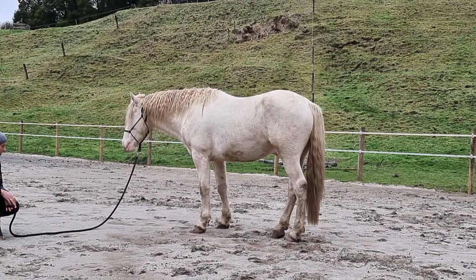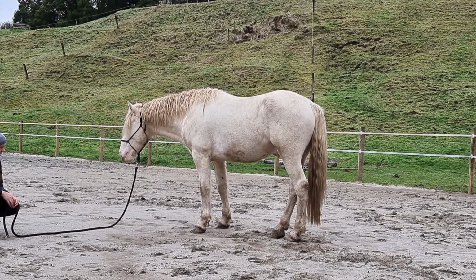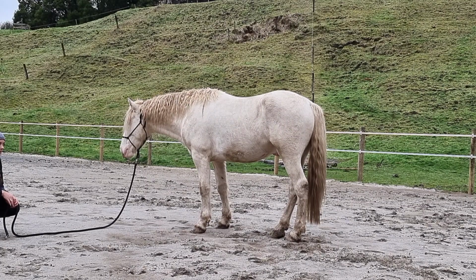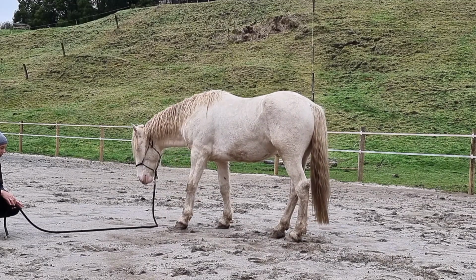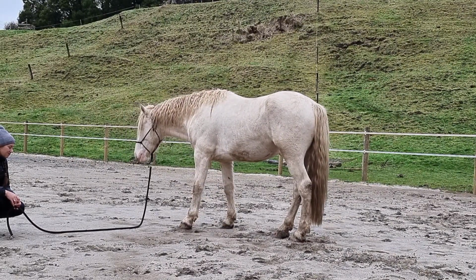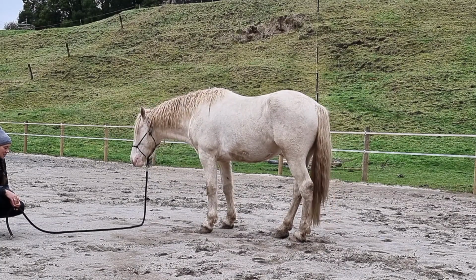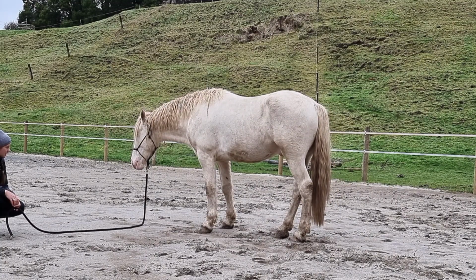And I feel like there's a good place to finish. So I might follow along with this process while he's still with me. And I think it will just be a journey. It's not a fix-it type of thing. So I'll give these tools to his owner as well, and it'll be interesting to see what happens.